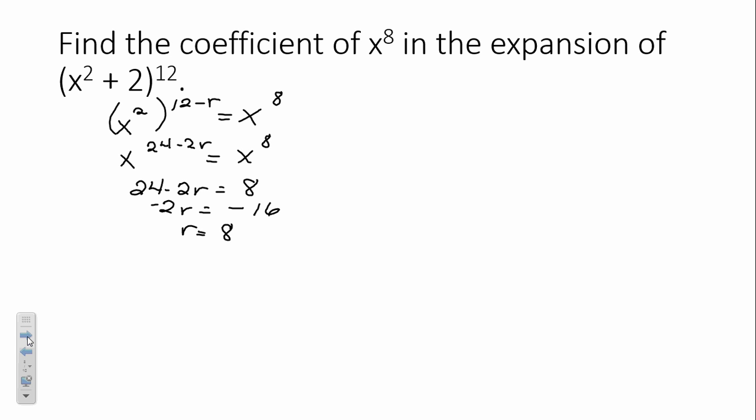So we want the coefficient when r is 8 of this guy. So the coefficient of, but we have to calculate this 2 in, don't we? This 2? So far, we were only worried about the coefficient of x to the 8th, so we were just looking at this first term to figure out what our value for r is.